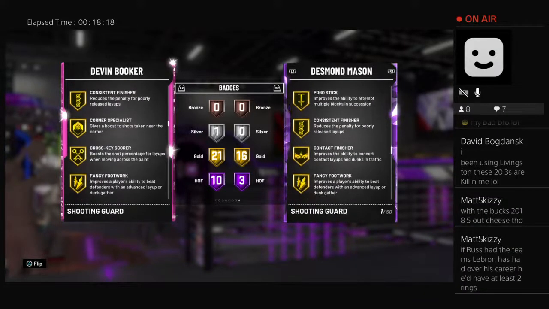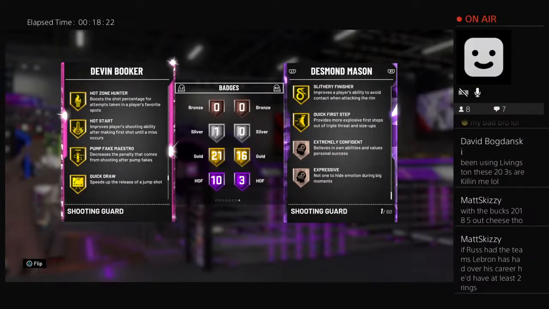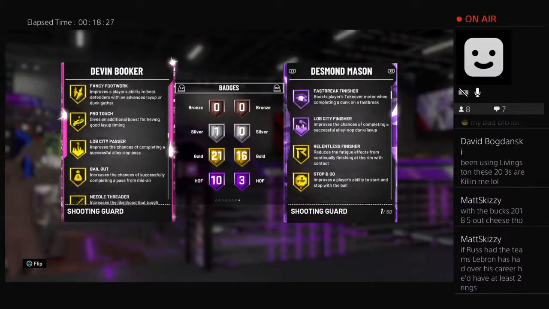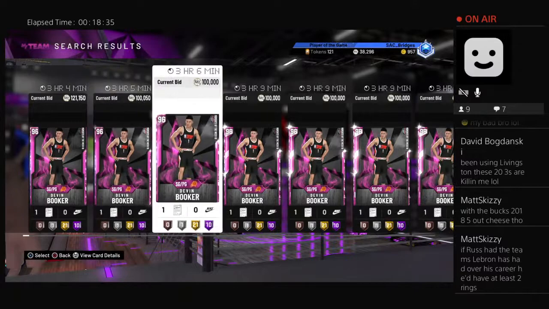So we expect the shooting to be out of this world. If you know basketball at all, Devin Booker's a bucket. We know the shooting's outstanding, right? He's going to shoot like James Harden. He does not have clamps. I would definitely not get this card or play this card. I would only use this card for the auction house.